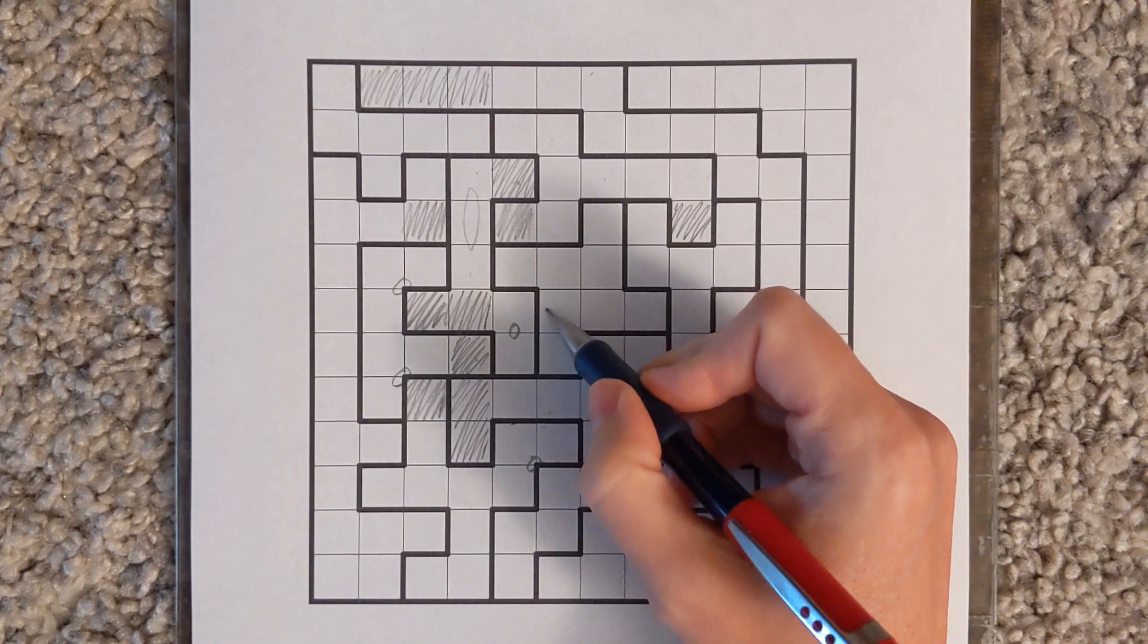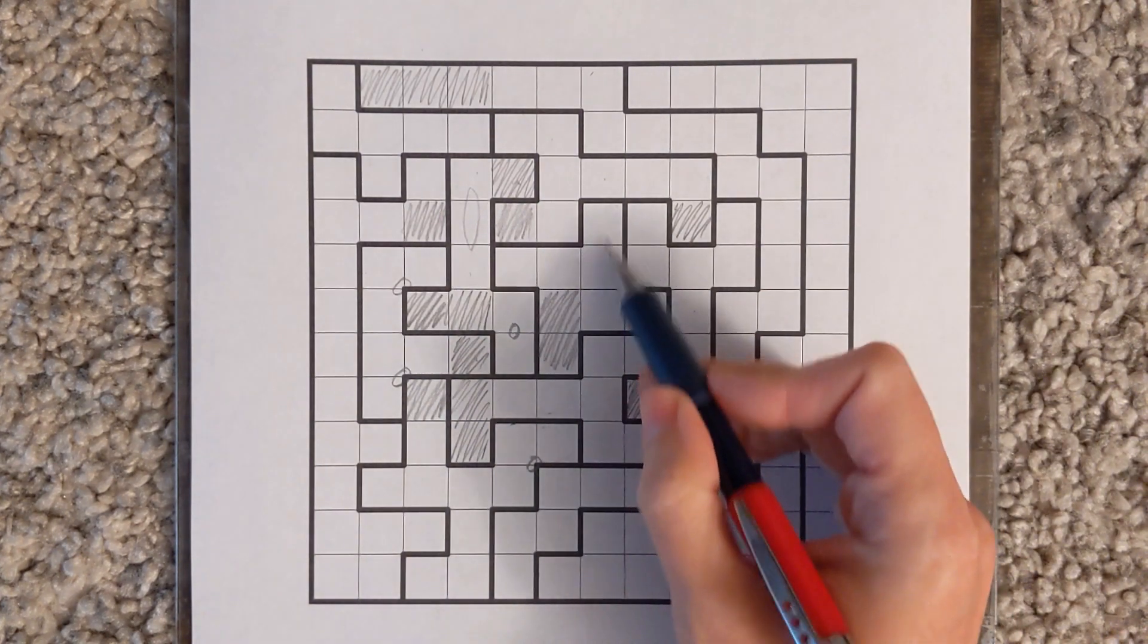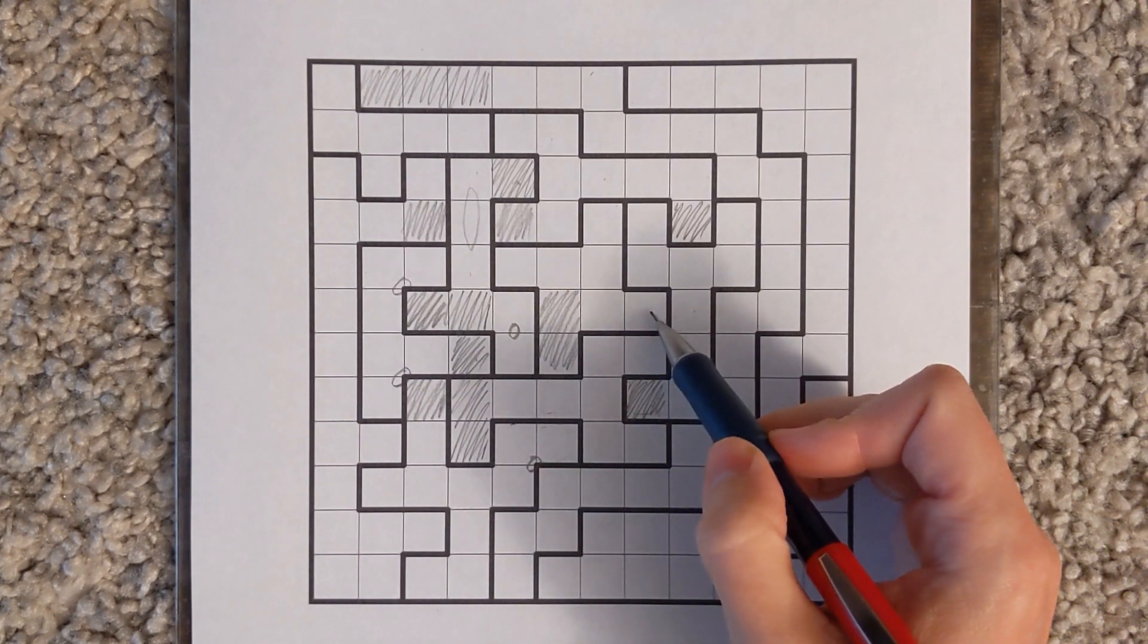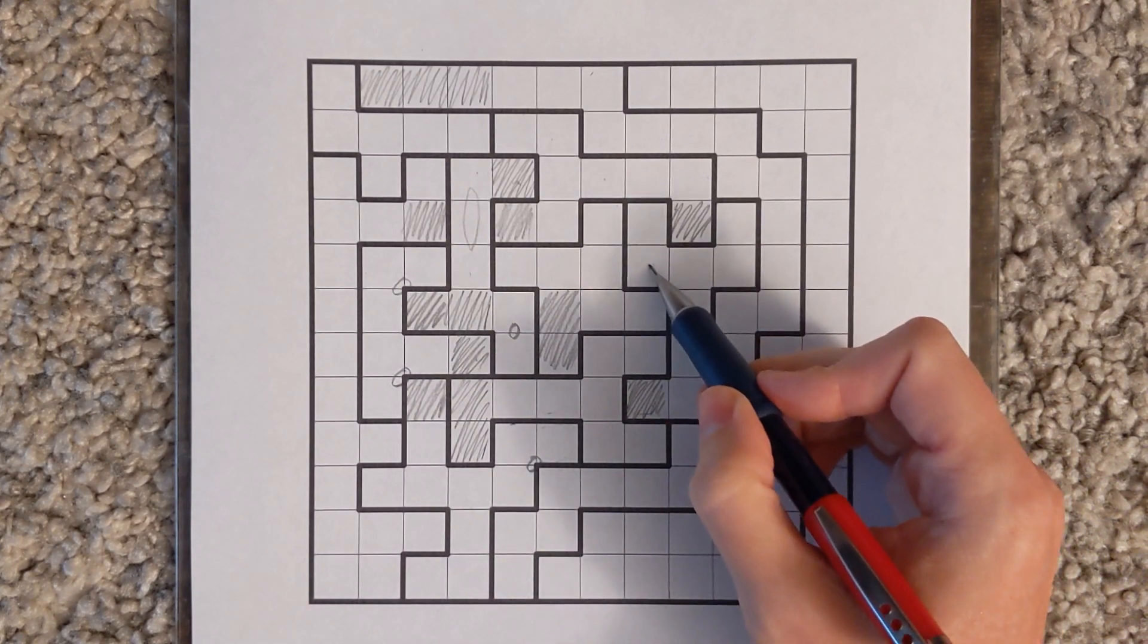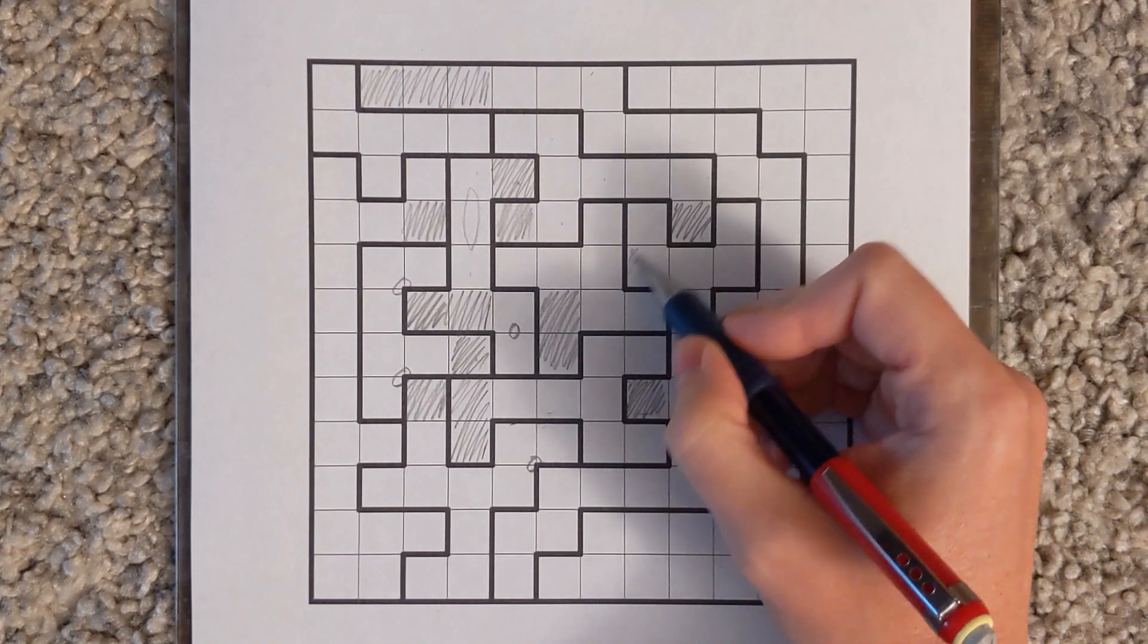This star here marks these off. This central galaxy that's in the middle of the key shapes now has some limitations. You can see that a star in the cell or the cell would remove four of the remaining six and not leave a space for another star.